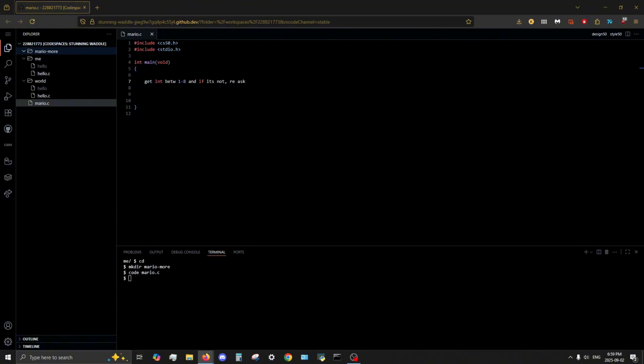So was it the loop that he was talking about? So keep getting an integer until they give the right one. So it was a do while loop. So how did he do a do while loop?